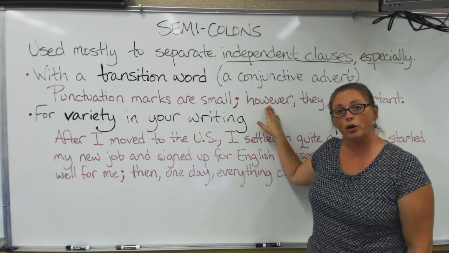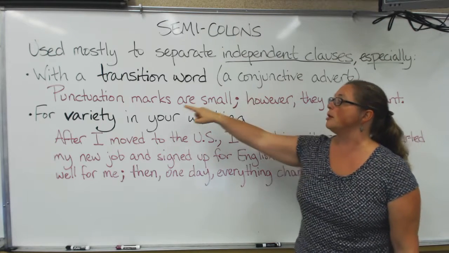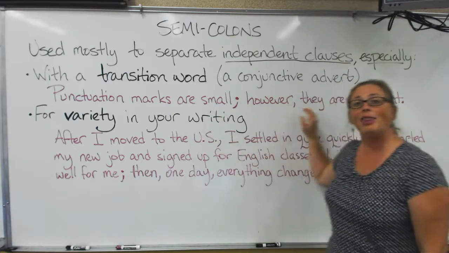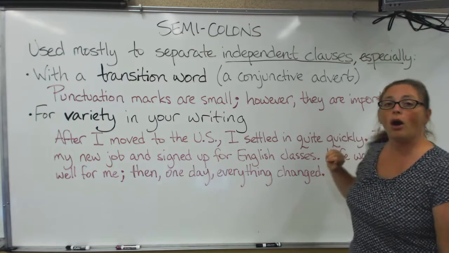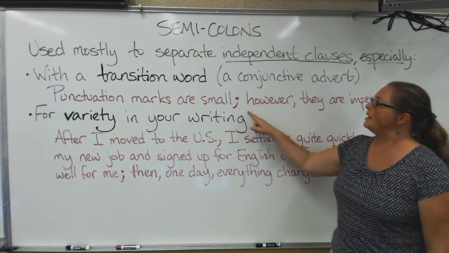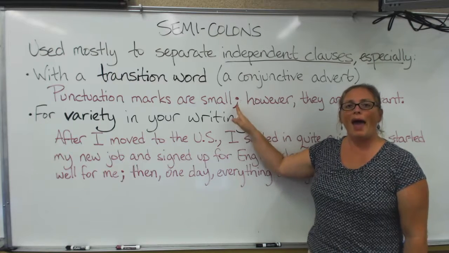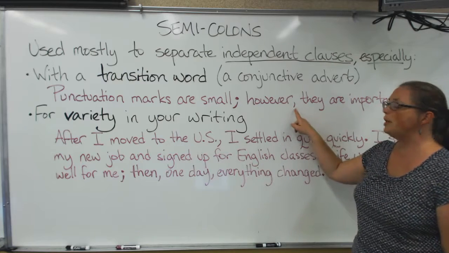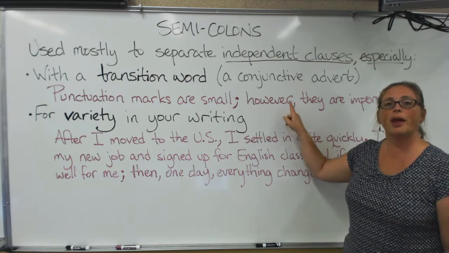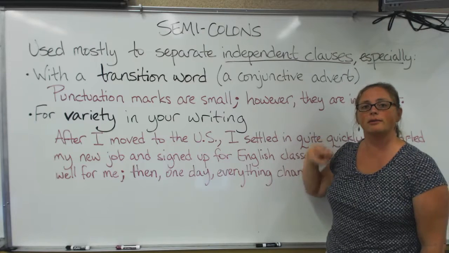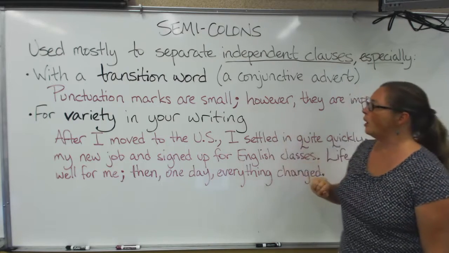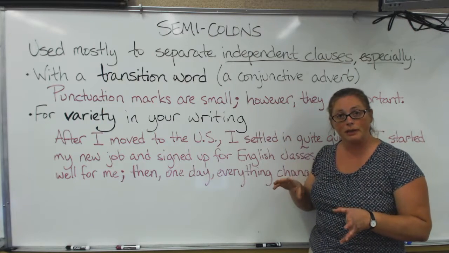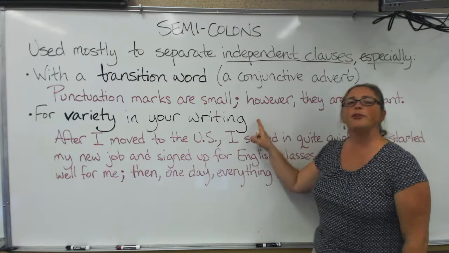It's a transition word. It is showing a relationship between this independent clause, punctuation marks are small, and this independent clause, they are important. We need to have a semicolon after the first independent clause. We also need a comma to separate the transition word from the rest of the clause. So, very common use.